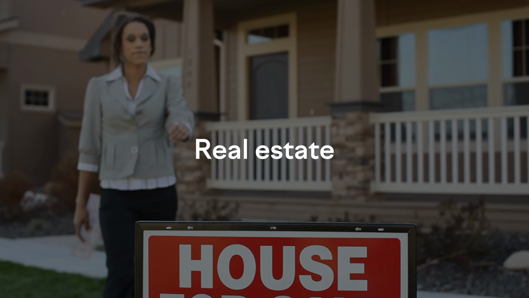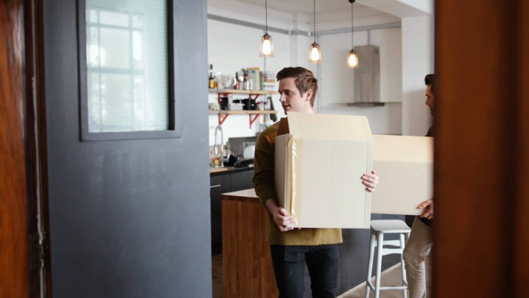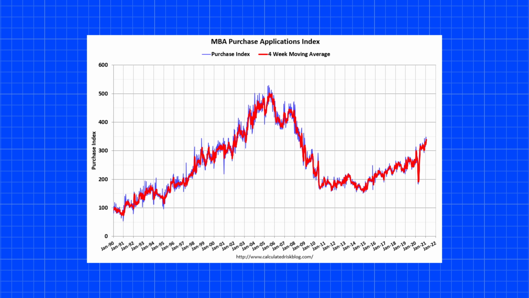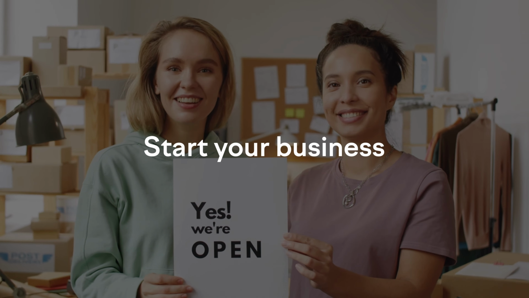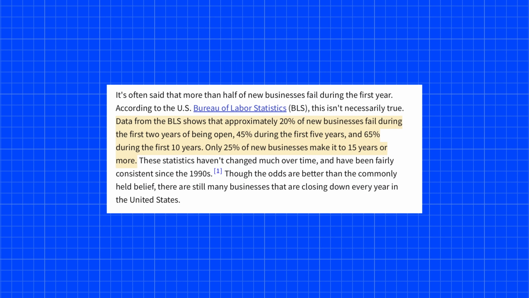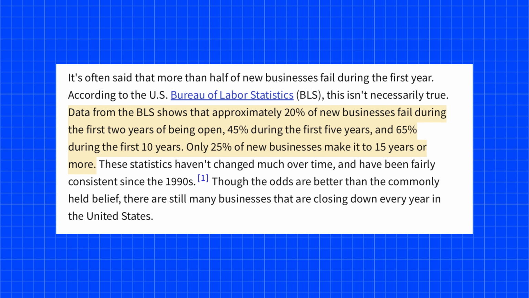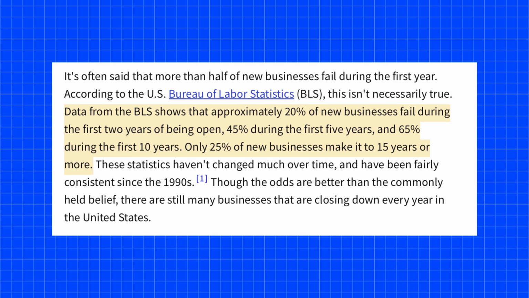You can also invest in real estate. You can buy a property and rent it out. Usually the value of real estate goes up over time. However, property management requires a high initial down payment and takes a lot of operational work with tenants and the property itself. You should also purchase at the correct moment and the right place, especially when the real estate market is falling like today. You can also start your business and invest in it, but starting your own business is even riskier and requires a lot of work to make it successful. The data from the US Bureau of Labor Statistics shows that about 65% of all new businesses run out of business within the first 10 years, and only 25% of new businesses make it to 15 years or more.